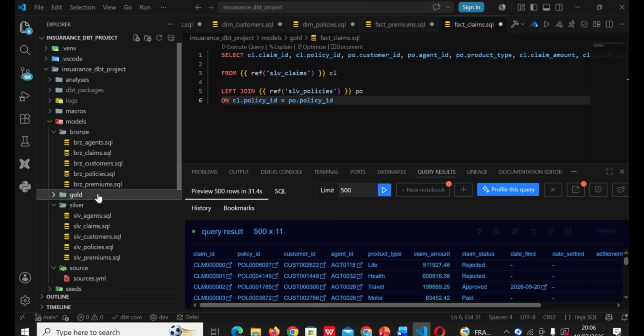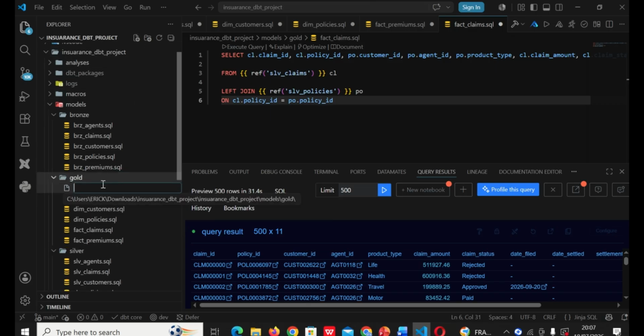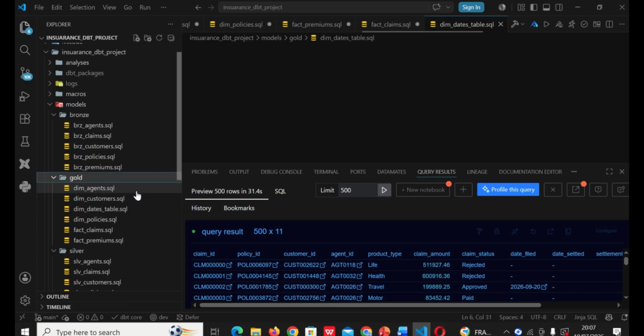So click on gold here, and then click dim, let's call it dates table. Then I can paste the SQL.